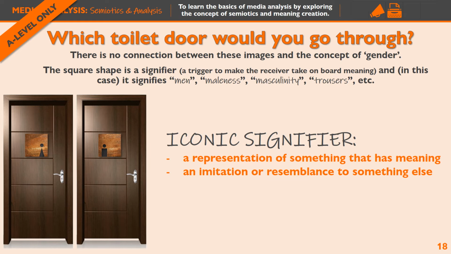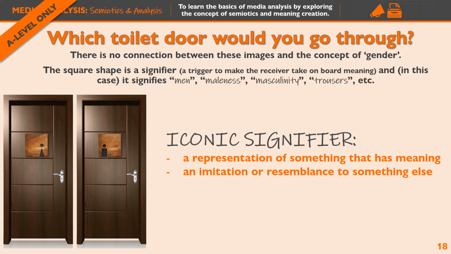So in this instance, Saussure would say that the imagery here, the pictures we see, are acting as iconic signifier. It's like an icon, a graphic, a representation of something. So it's almost like it's twice removed. This image of a triangle with a circle on top is representing women because it is signifying traditionally female clothing, and therefore that is signifying female as a gender.